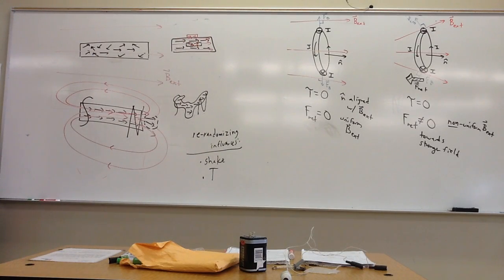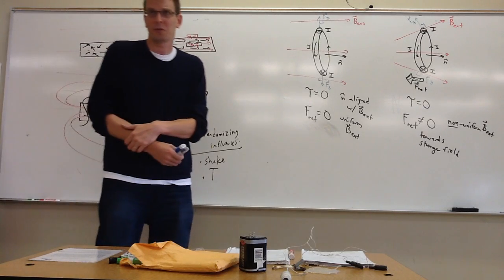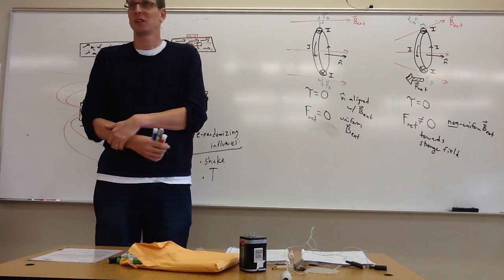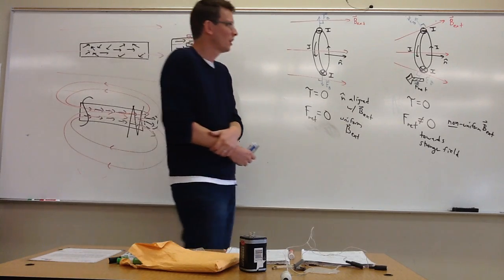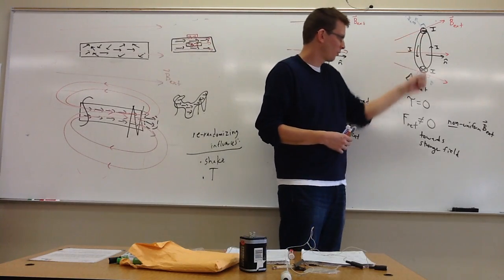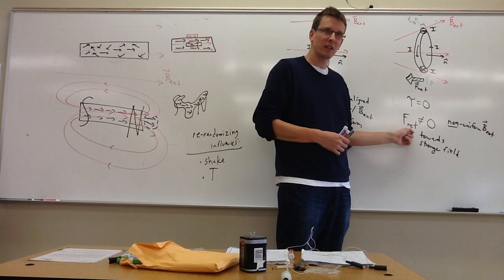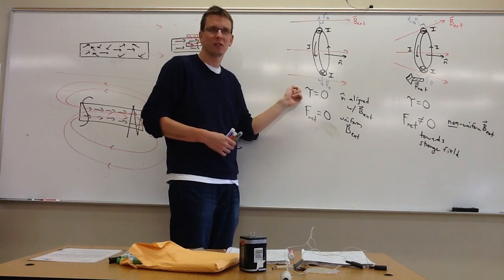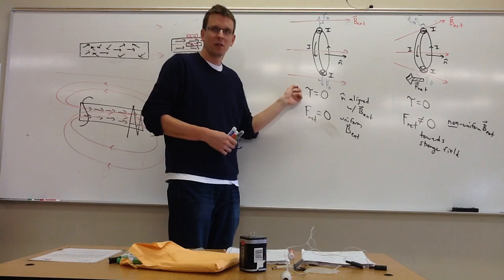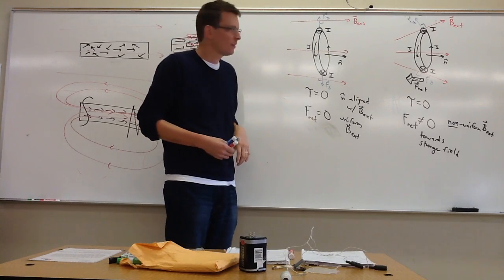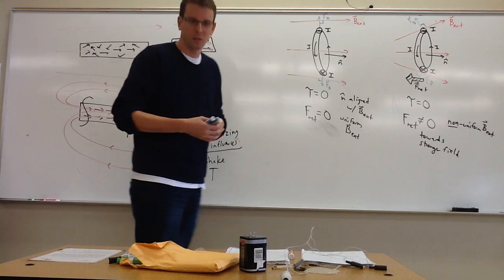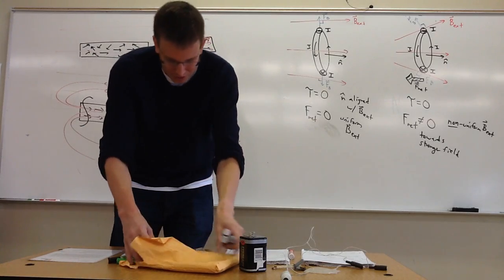Okay, so we've basically established something we mentioned since the first, in my intro to current loops. I said, well, if you have a current loop in a non-uniform field, that's going to be annoying because the net force is going to be non-zero as well, so let's not deal with that right now. Let's put it in a uniform field so we can focus on the torque, right? So what does this all have to do with magnets? Well, these are magnets, okay? So let me put that on here and try to show that to you.